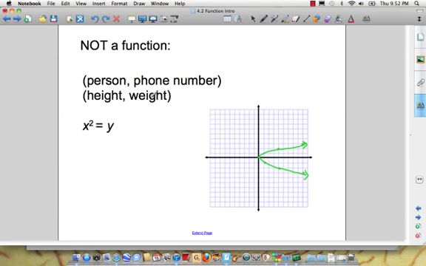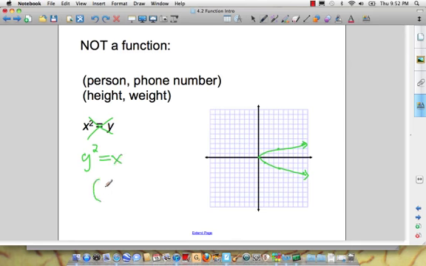All right, now perhaps a little more mysterious is this equation, x squared equals y. The reason this is not a function is, imagine that x is 3. Well then, no, that's not a good example. Let's back up. Oh, you know what? This isn't right. Let's cross this out. I meant to write, sorry about that, y squared equals x.